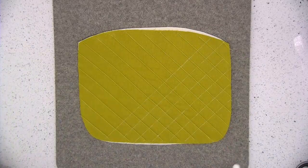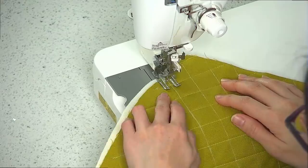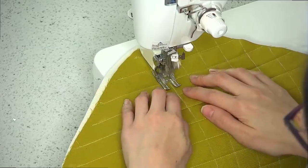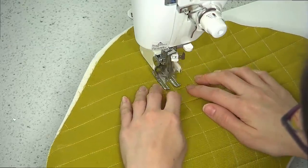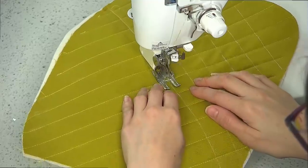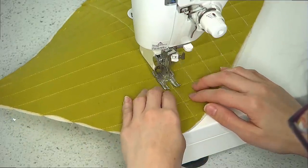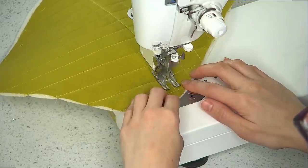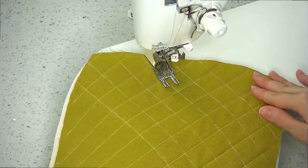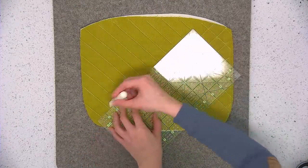Okay, I'm going to take this back over to the sewing machine, leave the walking foot on, and sew starting from this line and work my way outward. And I'm going to continue on with the remaining lines, continuing to work my way outward. Okay, so let's finish up this other half. Again, draw the lines 1 inch apart.